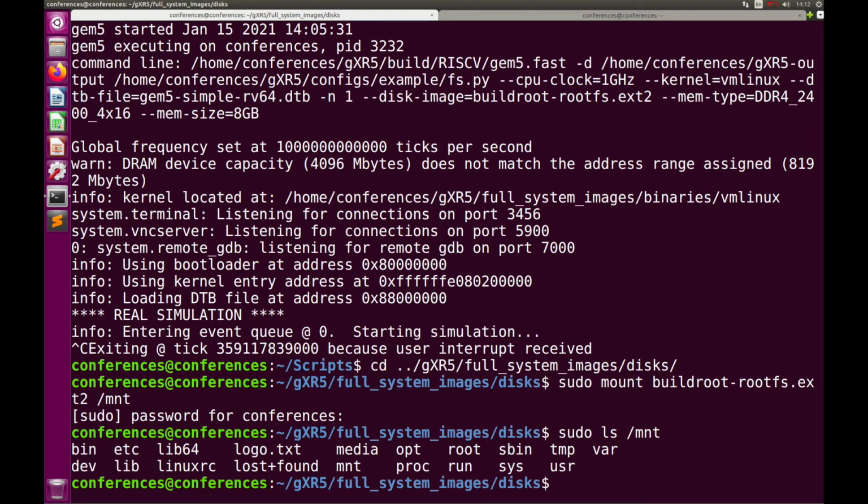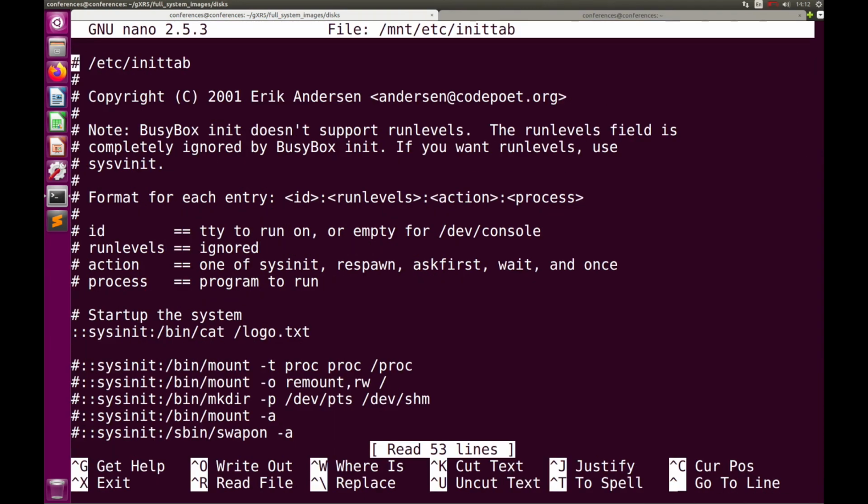And if we want to actually run something right at the startup, say like you cross-compiled a program or something, or you just want to double check something by echoing a text file, the easiest way to do this actually is to edit the inittab file. So in this case, I'm going to do sudo nano /mount/etc/inittab, just like that.